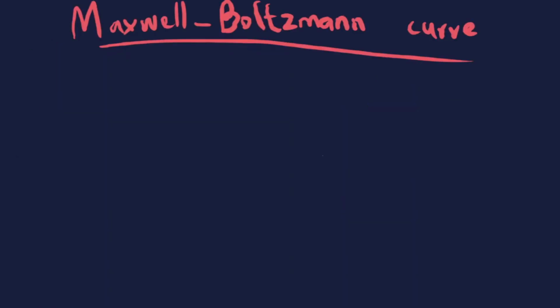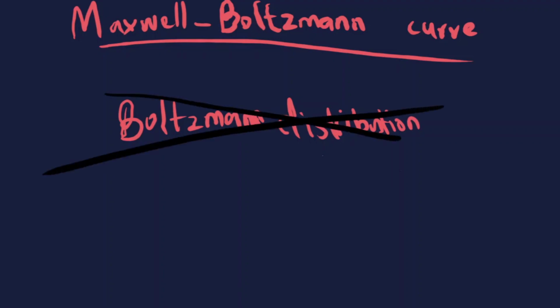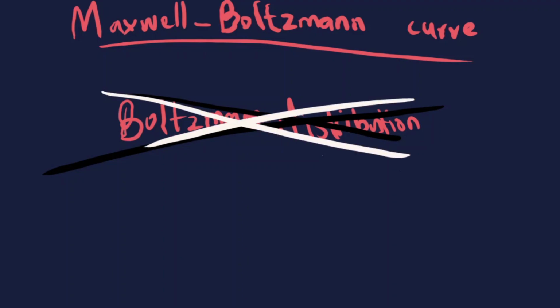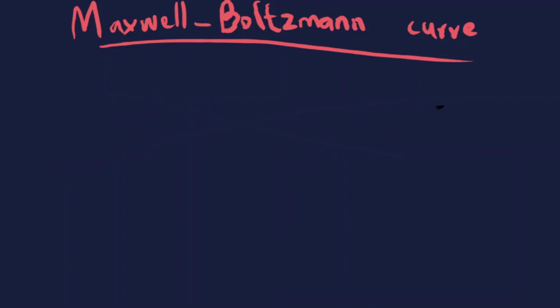What is the Maxwell-Boltzmann distribution curve? And before we see what this is about, I need to say that there is something else called the Boltzmann distribution. This is not what the Maxwell-Boltzmann distribution is. This is not the Maxwell-Boltzmann distribution curve. This is something different. You'll hear about that in other places, so please be aware of it.